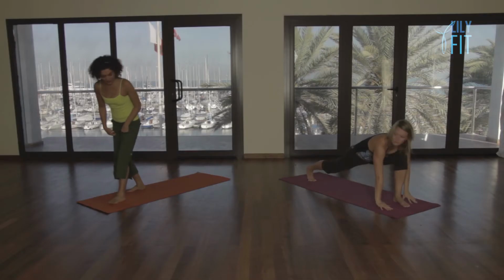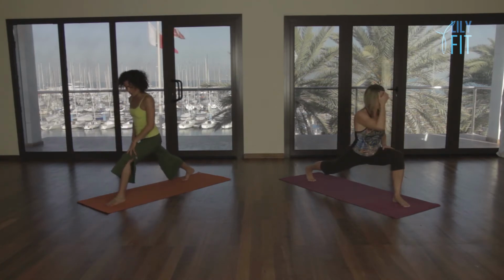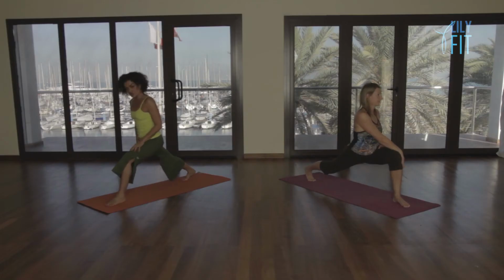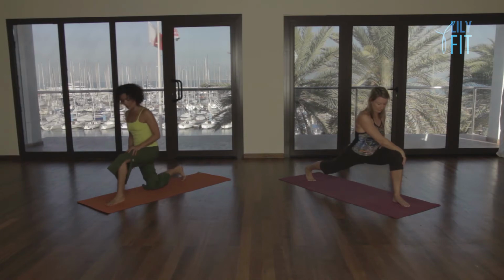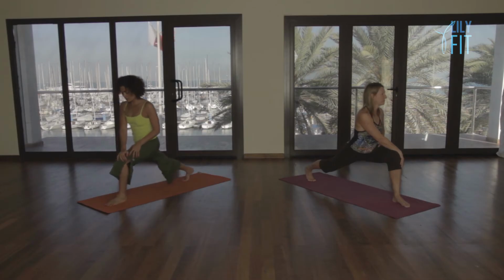Hold on, we're going into our twist. I love my twists. So hold here. If you want to stay on your back straight leg, do that. If you'd like to come down onto your knee, that's just as good. So right hand to the outside of your left knee.